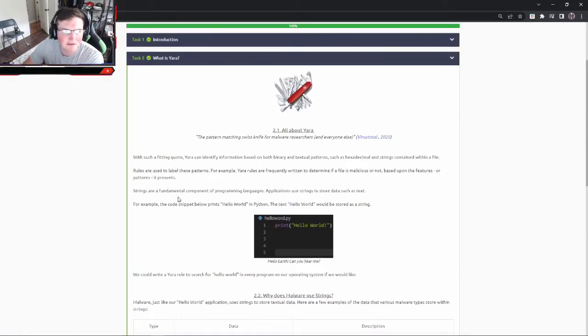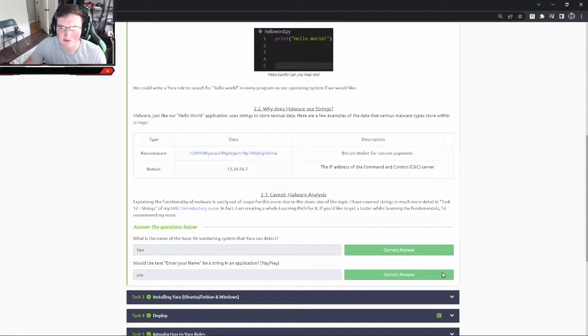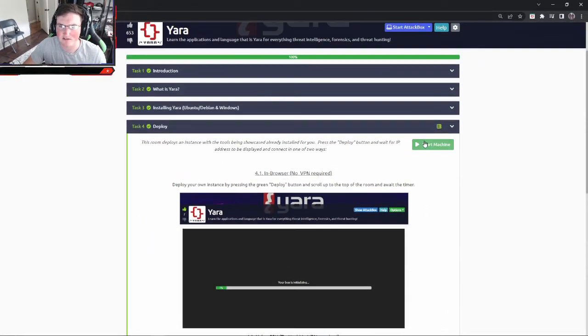And one thing, let's see, there's something they showed, but okay, so yeah, YARA is a tool that was created that is very good for that and is implemented with a lot of other tools, and we're going to cover that. So there's rules that you make in YARA, which we're going to cover how to make those, and then it's telling you strings are a fundamental component of programming languages. The reason is because they're going to have us searching for strings, okay? So let's go ahead and start this box because it does take a little while to get going.